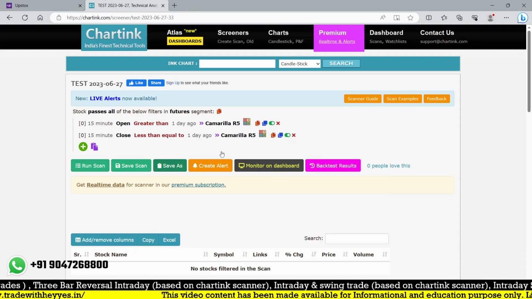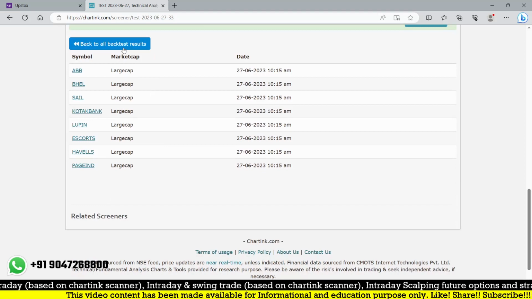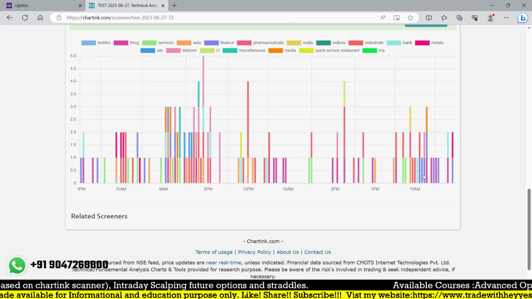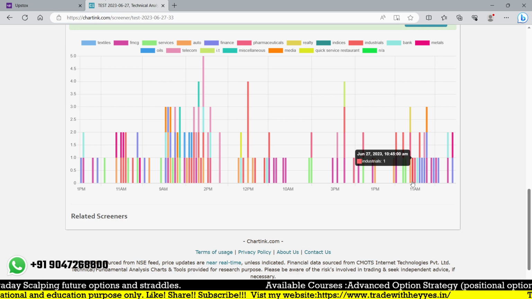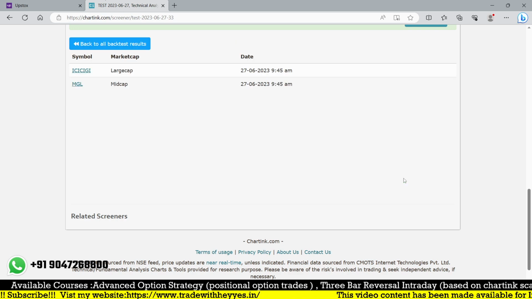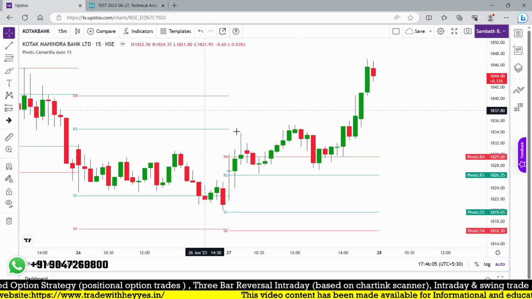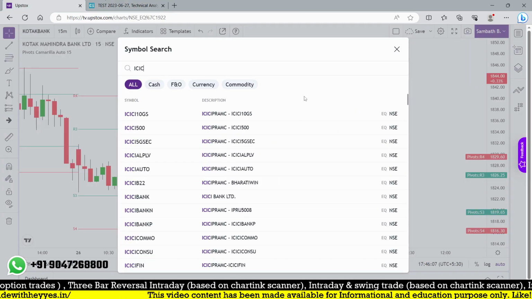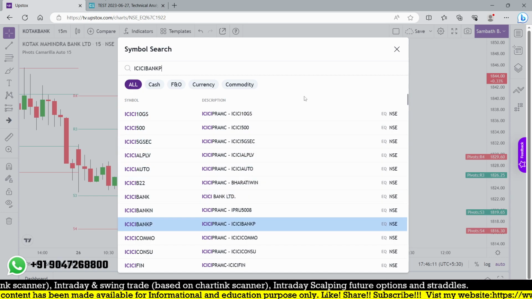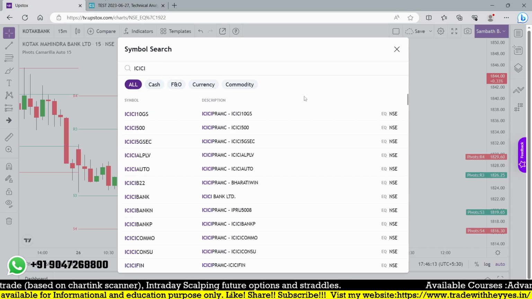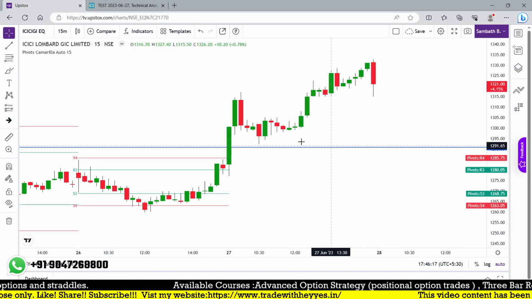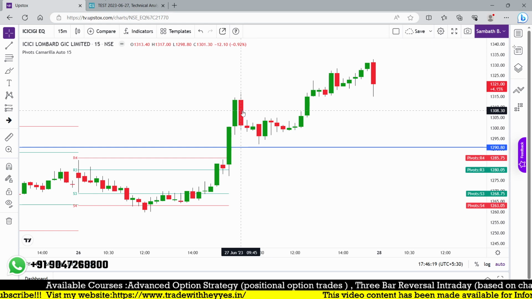Based on that, I found a polycap today. If you see, very few stocks, look at this, a reversal at R5. 27, this is the first candle. So maybe ICICI General Insurance, and today it performed well. Based on the option scanner, I found the stock ICICI General Insurance, that should be the stock. R5 will not be available here. Maybe at this point is the R5.